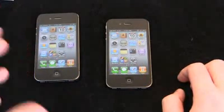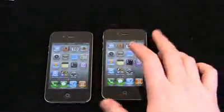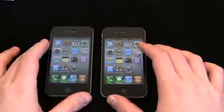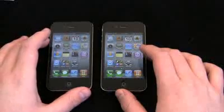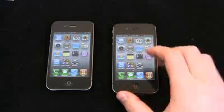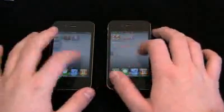Now, those are the two things kind of against Verizon, or at least against the Verizon iPhone. Keep in mind, though, depending on where you're at in the United States, Verizon may work better. Verizon perhaps works better in San Francisco or in New York City, and it's all dependent on where you are. I've been in places where AT&T works better, and places where Verizon works better. But there is a reliability aspect that comes with Verizon. AT&T's been pretty dinged up over the years with their reputation. Verizon may be more reliable for you, but that said, the data speeds are almost always slower on the Verizon version than on the AT&T version.